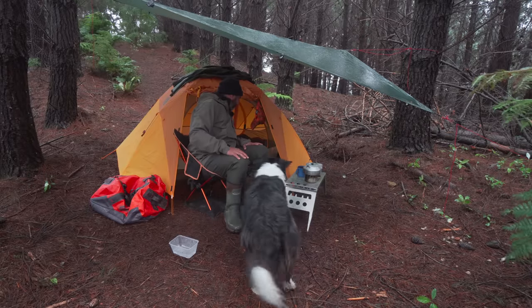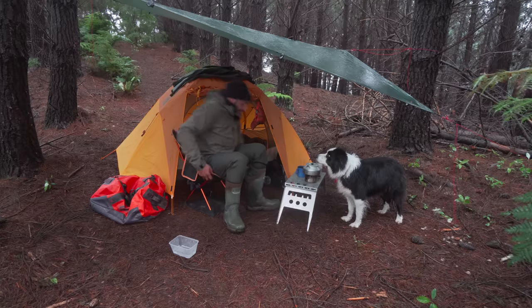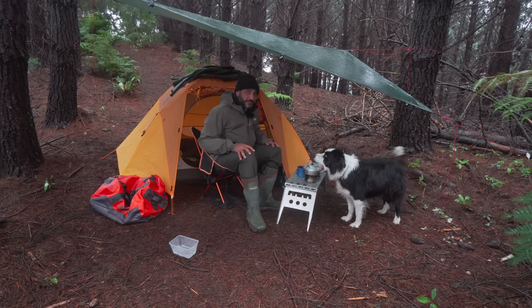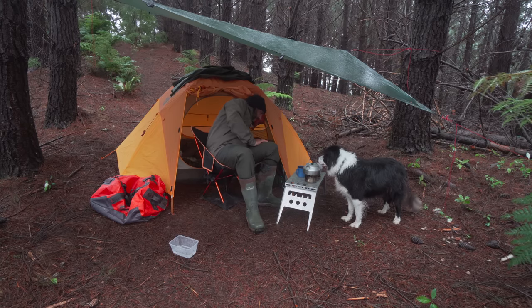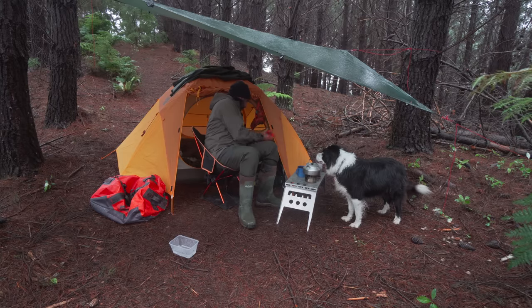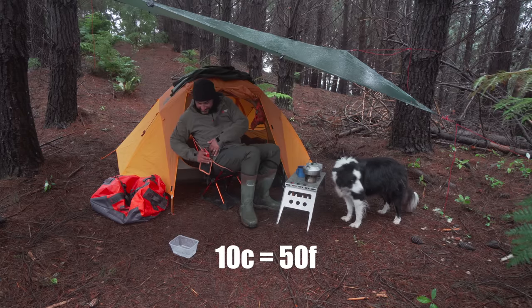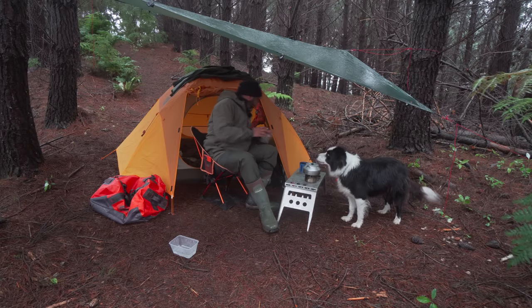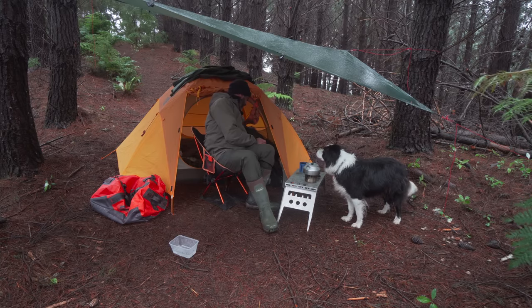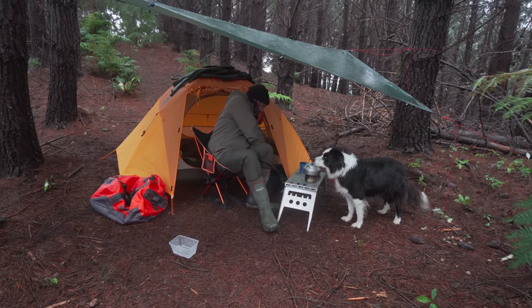Brucey wants his dinner. I want my dinner. So I think it's dinner time. Temperature has dropped. I just checked, it said it was 10 degrees centigrade. So I'm not sure what that is in Fahrenheit. But 10 degrees centigrade, yeah, it's quite chilly, considering it's meant to be the start of summer. But it's New Zealand, four seasons in one day.